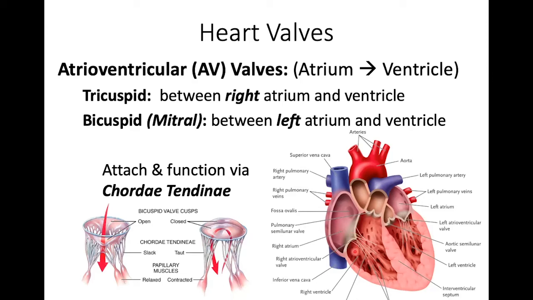So when the ventricles contract, which way do we want blood to flow? Out of the ventricle, right? Because the ventricle is the discharging chamber. So when the ventricle contracts, that's going to cause the right atrioventricular and the left atrioventricular valves to slam shut. And that way, blood is then forced to leave the heart into its respective vessels.